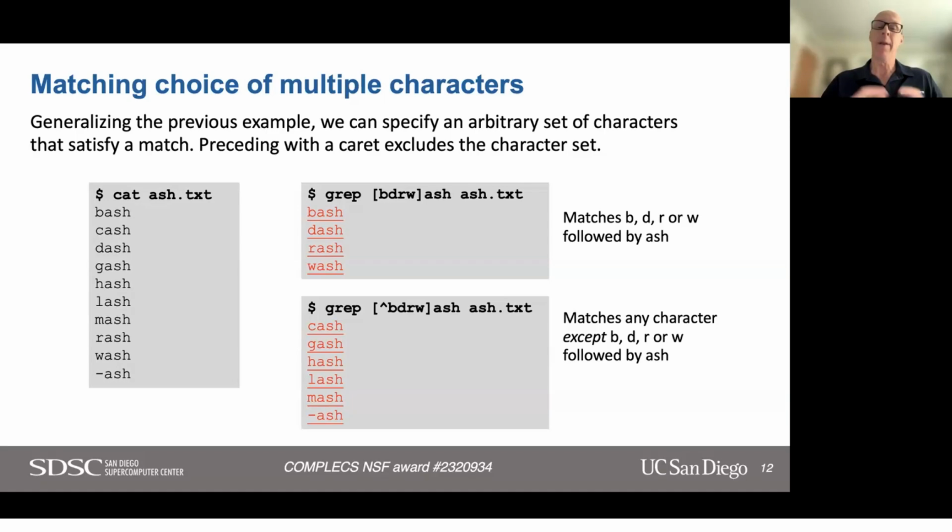If I do grep, and then in my square brackets, BDRW, ash, operating on the file ash.txt, we're going to find all the matches of B, D, R, or W followed by ash. Now, if I use the caret within those square brackets, that's going to exclude the character set. So now we're going to match any character except B, D, R, or W followed by ash. And notice that in this case we also picked up hyphen ASH.